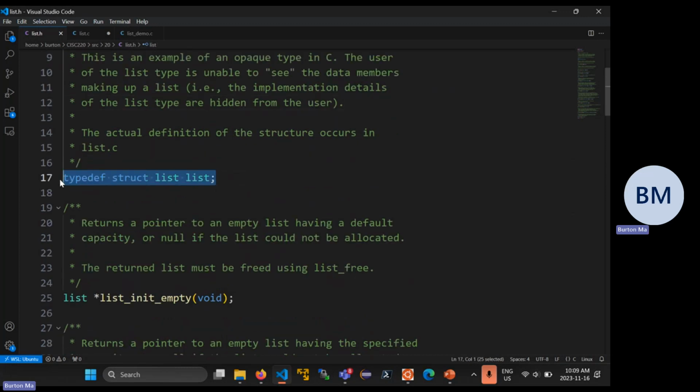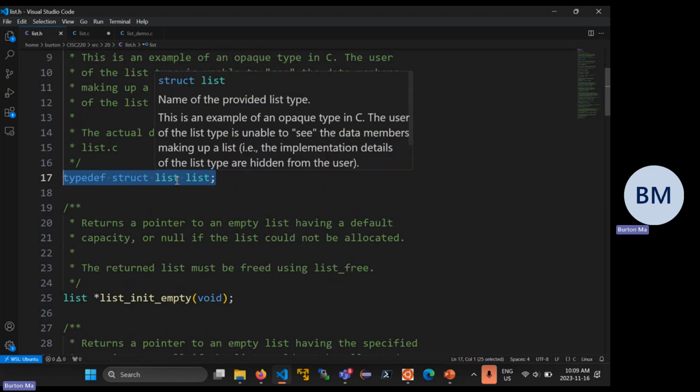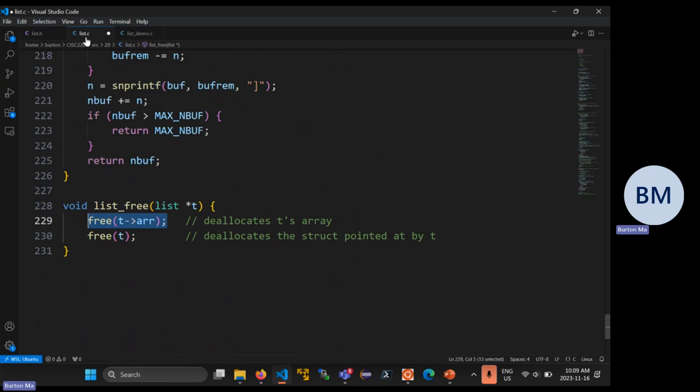All they have here is this typedef that says list is this thing that's a struct list. They don't know what's inside the structure itself. The only thing that knows what's inside the structure is the list itself, and so you need this free function so that the list can deallocate the memory that it allocated for its array.